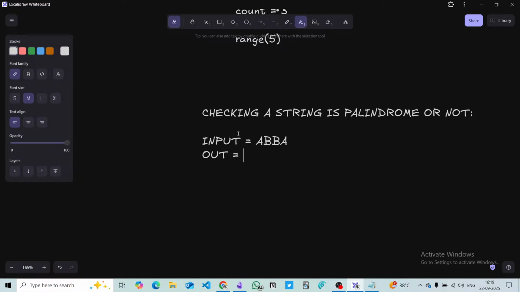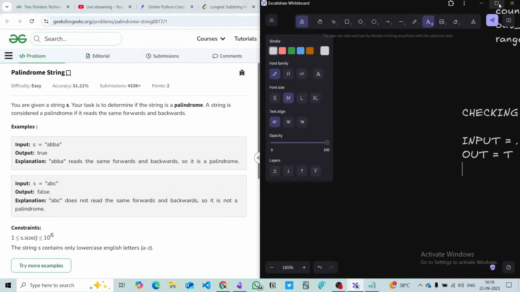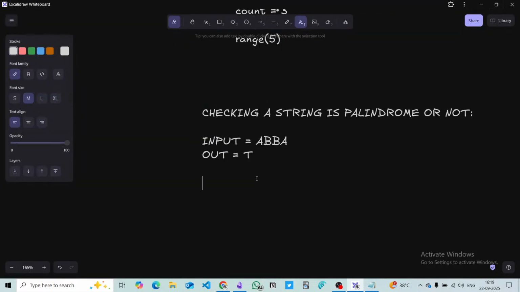The output needs to be true or false. This we have as true.